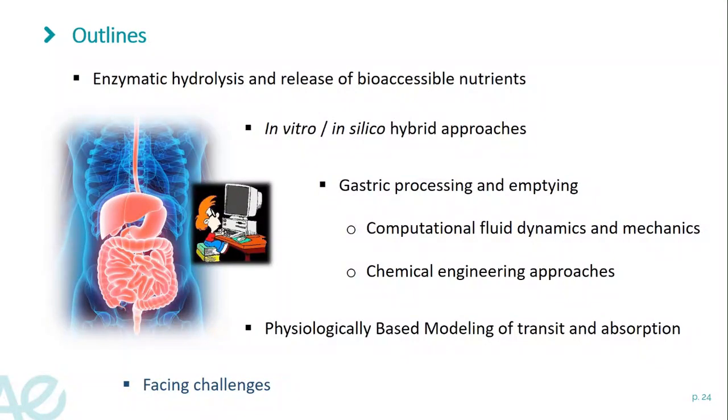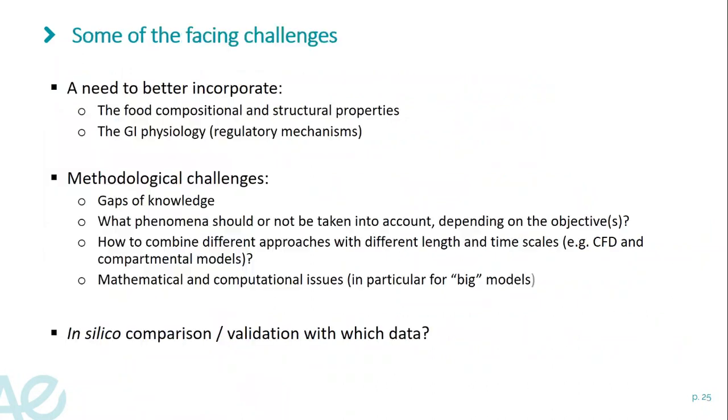I will now conclude my talk by listing some of the facing challenges. We have seen that many different things can be done in the modeling of food digestion, but clearly there is a need to better incorporate the food compositional and structural properties, and also the GI physiology, in particular the regulatory mechanisms. We also face some methodological challenges.